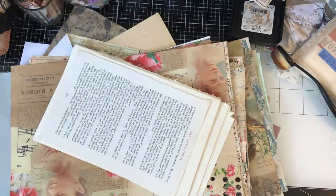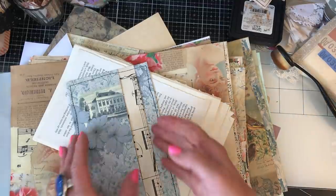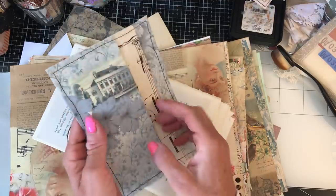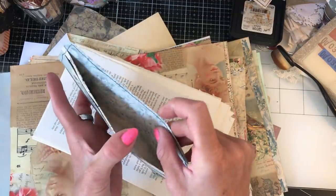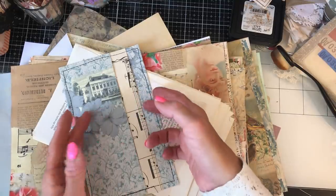So we have done something similar in the past where we've made double pockets and I just thought we would add a third pocket into these. I have used these before in journals and they're just really good roomy pockets, and they're quite good for obviously using up your book page or your sheet music.